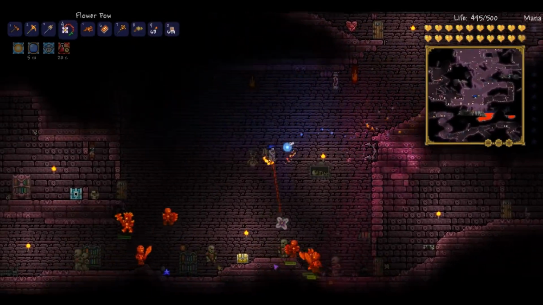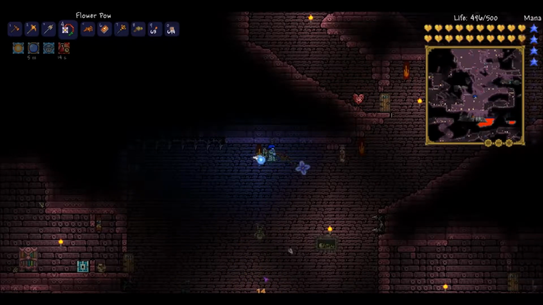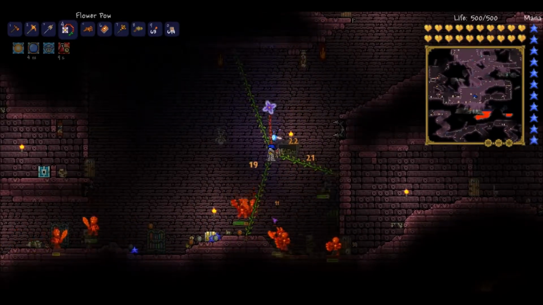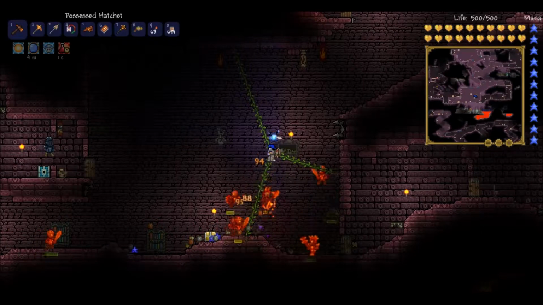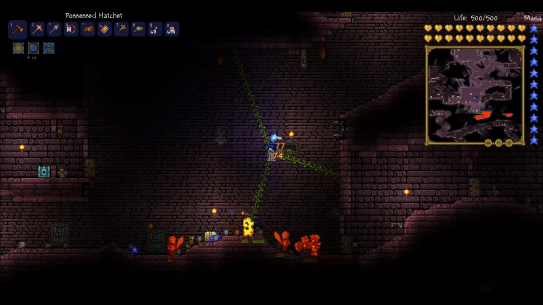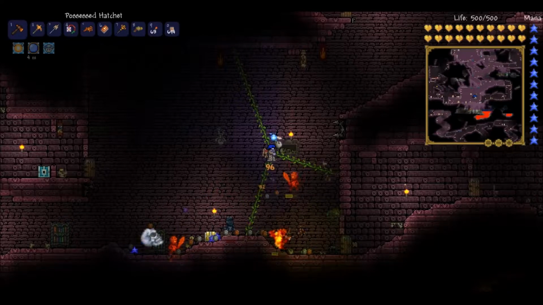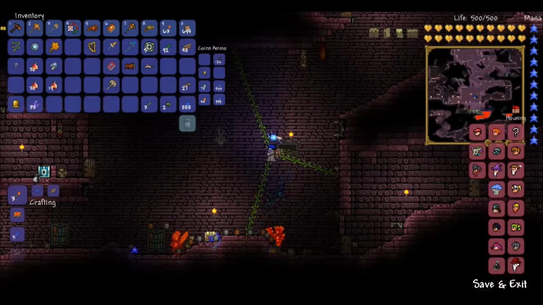I still have the flower pal. Flower pal is over. No, too much? Okay. Oh, look at this. Oh, I can use my possessed hatchet now. Oh yeah, I also got that from the golem. Look at this. It follows my enemy too. What else? Is there anything that could do any good here?